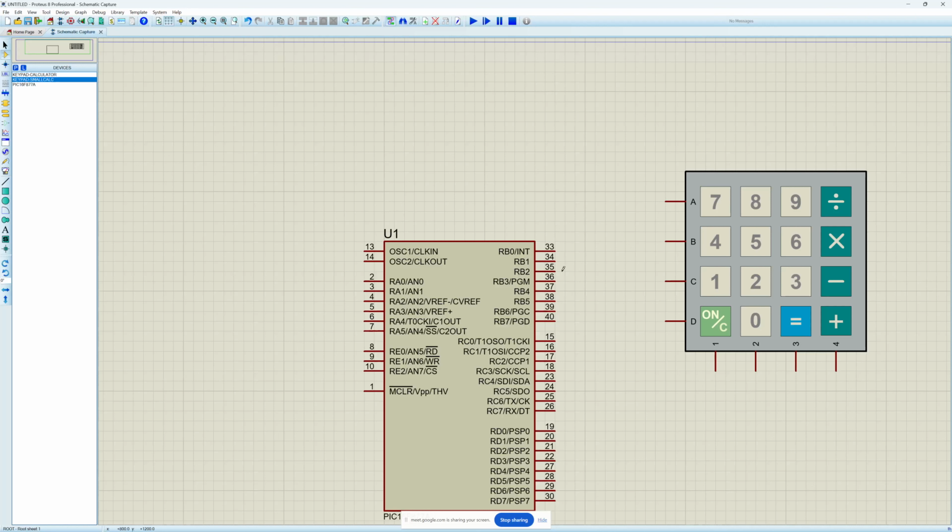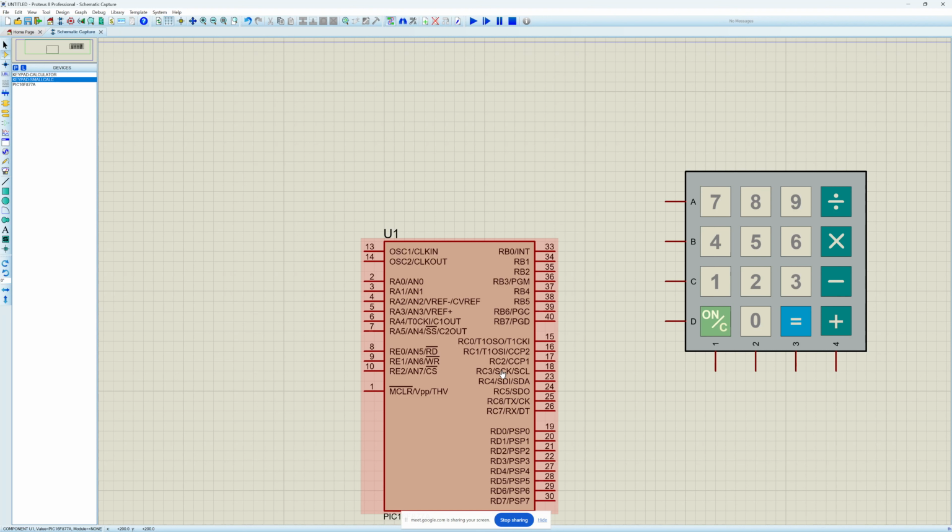Pull up resistor is used to provide a stable state on the input pin. Okay, so this is the need of pull up resistor. So we have pull up resistor available in port B. Other port don't have pull up resistor built in.